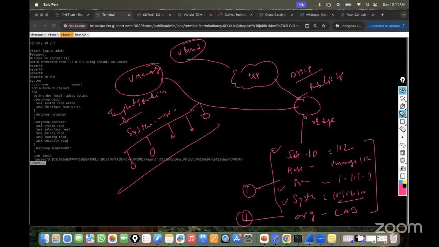Yes. So once this device starts the ZTP process, it will reach the vBond and the vManage. It will go first to the vBond for authentication, then it will be redirected to the vManage. Then it will get the configuration from here, which is the configuration you deployed there. It will get the configuration by the template.